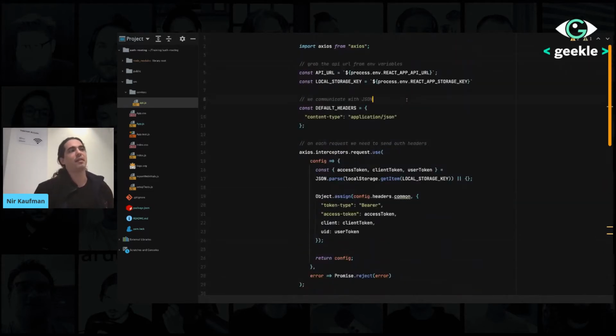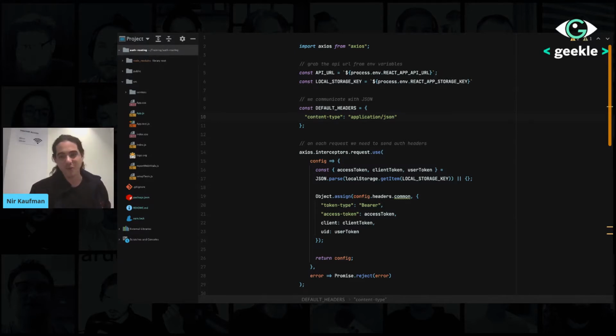I pasted it here because, again, Axios is not the real topic of this session, but I did want to give you something which is, let's say, more production-like, and not just, for the sake of the demo, making an API request that doesn't do anything that I would do on a real app.